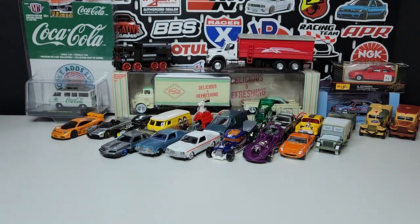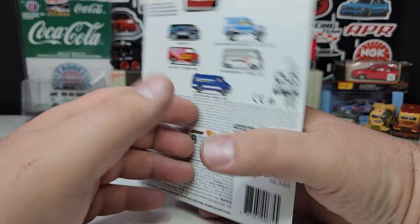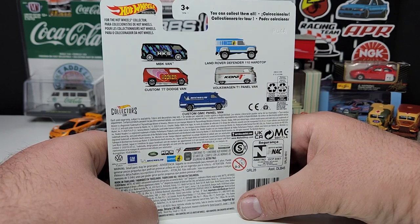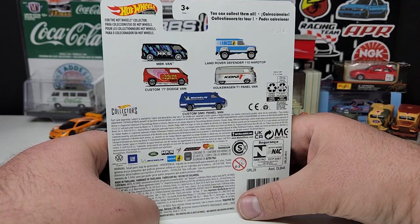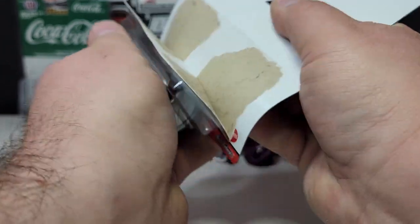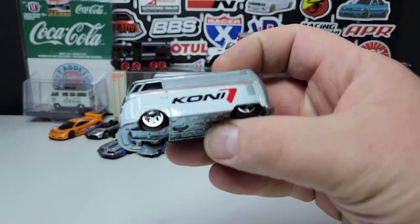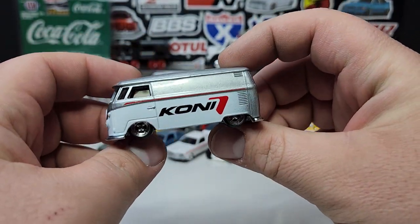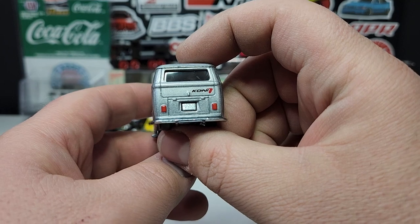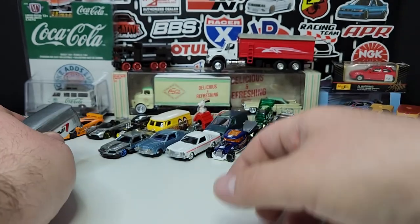Got one more T1 Panel Bus — this is the Coney Island deco from a relatively recent Pop Culture release. That was the MBK van when it was brand new with the HKS livery which was pretty cool. This one is pretty nice — I really like the silver and white two-tone. We do love the color silver here at Level M, so we are a little partial to that. Not a big fan of those small four-spokes but it's all good.